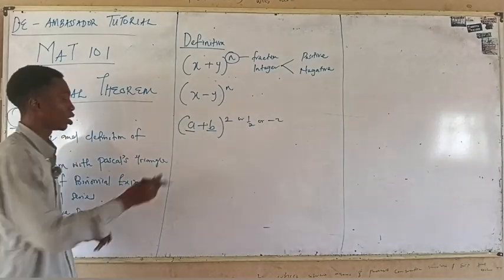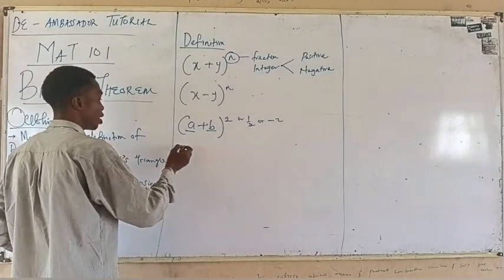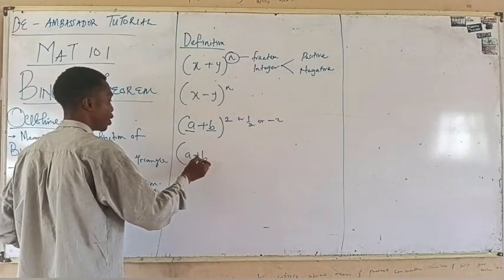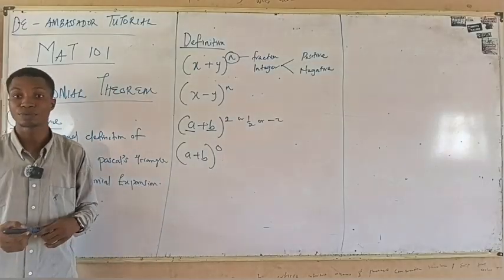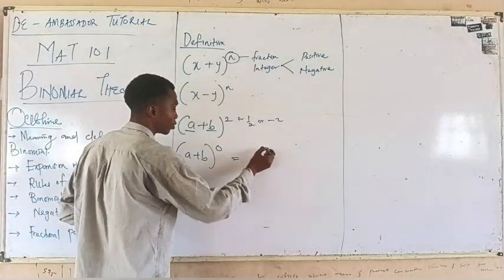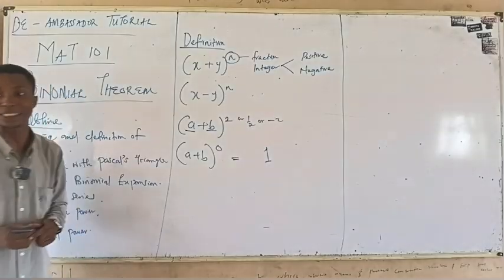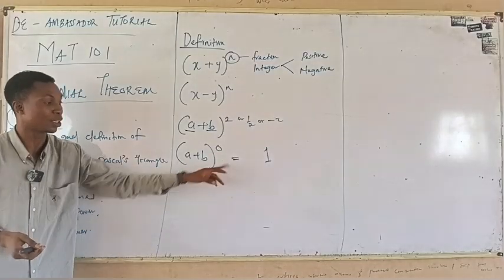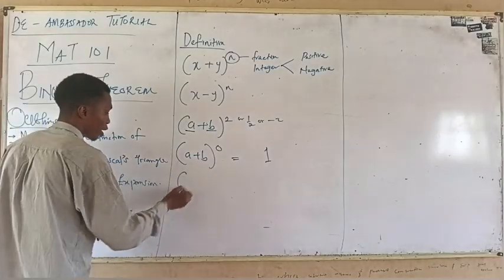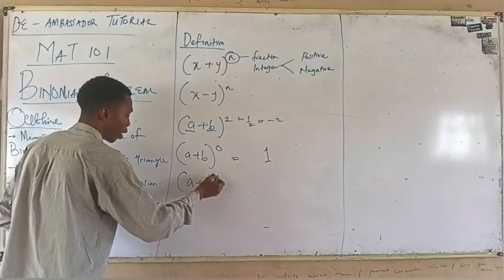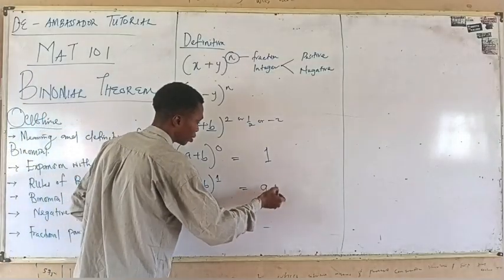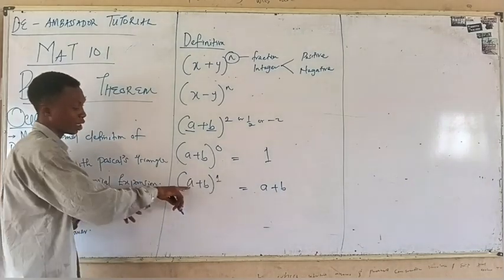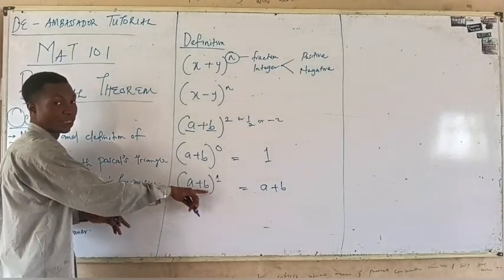Let's do that fast. Now if we look at this please, let's assume we have a plus b in a power of 0. Who can tell me if I should expand this, what will it turn to? 1. Why is it 1? Because in number system, anytime you have the power of 0, what does it mean? What if I have a plus b in the power of 1? What is it? A plus b. Why is it a plus b? Because the 1 is for this and 1 is for the other one, isn't it?